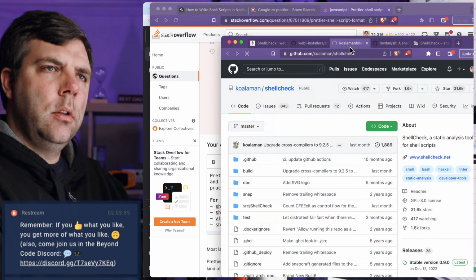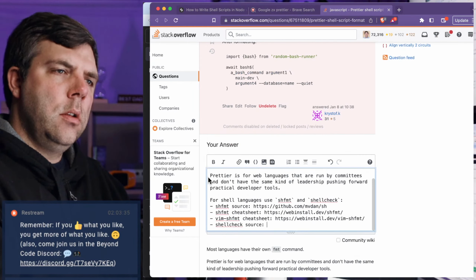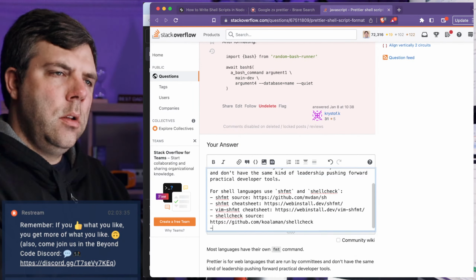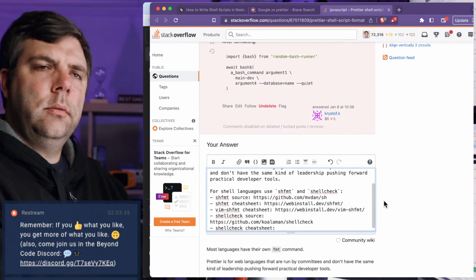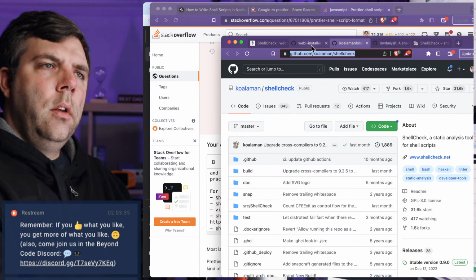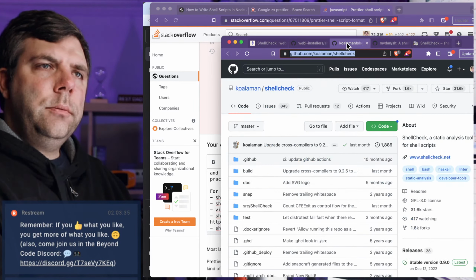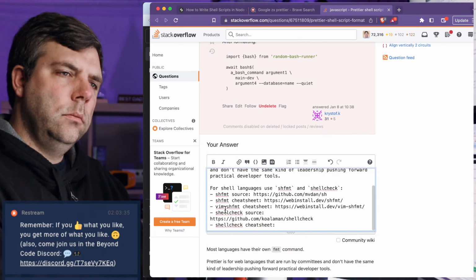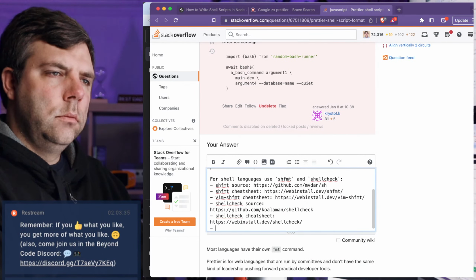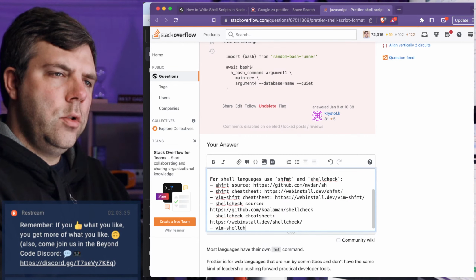Oops. ShellCheck cheat sheet. Vim ShellCheck cheat sheet.